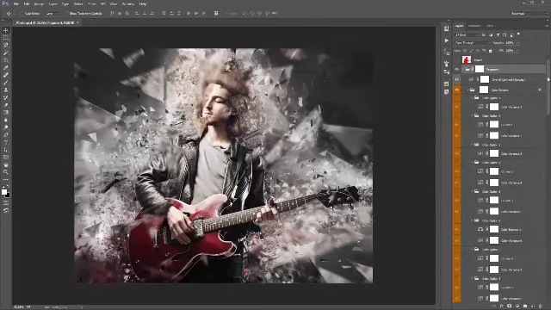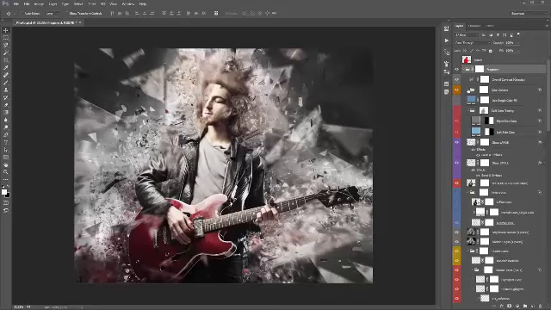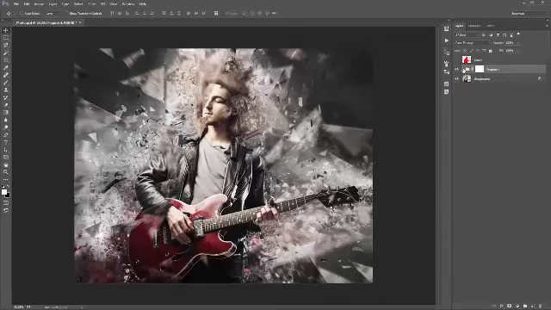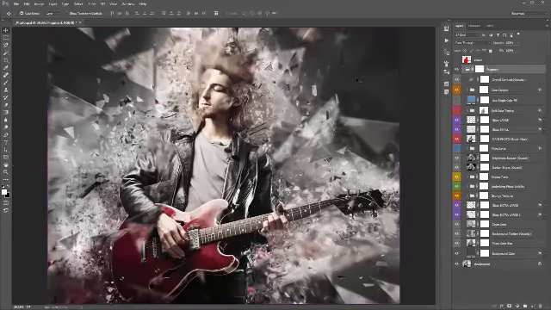Now, the first thing you want to do, and you want to do this with all of my actions, is to collapse all the folders that are open when the action's just finished playing. You can see all the folders are open here, and it's just annoying having to go through and manually close them all one by one. So the quick way to do that is to hold down Control Alt or Command Option and click on this arrow next to the folder icon, and then reopen the folder, and everything is collapsed. Okay, so just going to zoom in a bit.